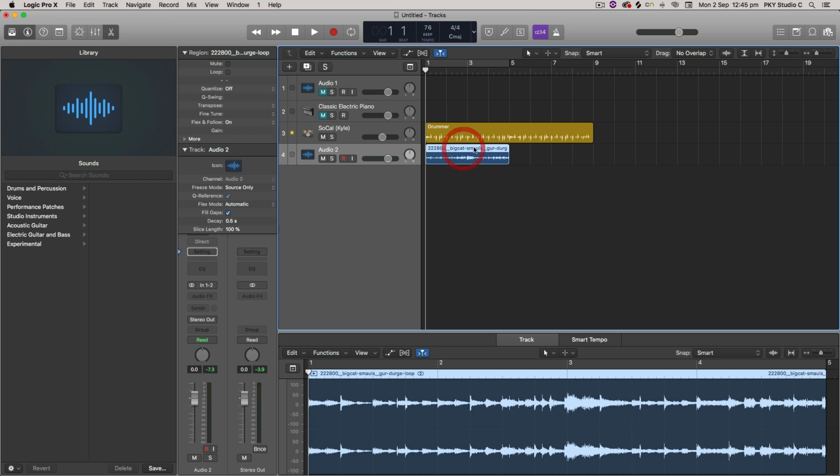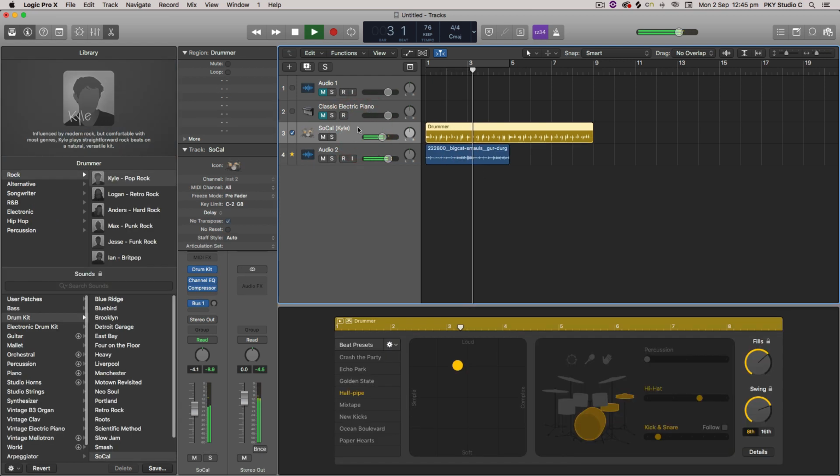And I can use this groove track. I can say that this loop is actually the groove track. So if I click on that star, I'm saying, no, I want the groove from this loop as the main groove of my track. And then I want the drums to follow along. So let's see what that does now. So you can see, even though I've got that swing all the way up, it's not swinging anymore because it's taken its cues from this groove track, which is a fairly straight feel.